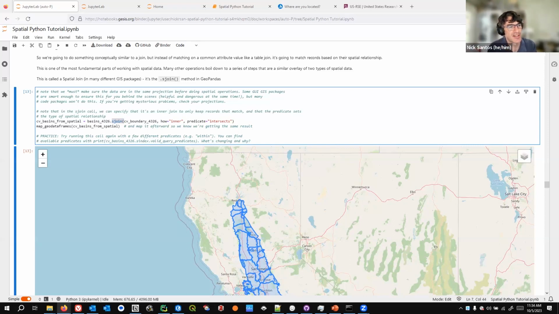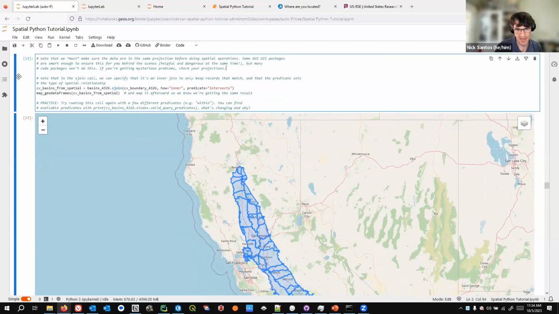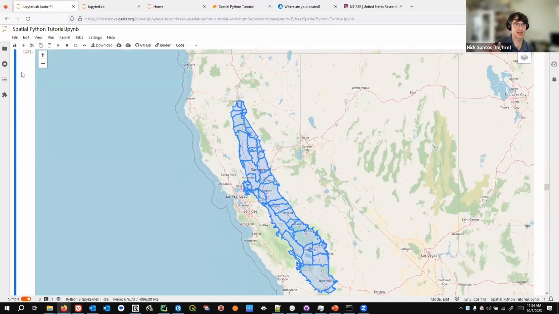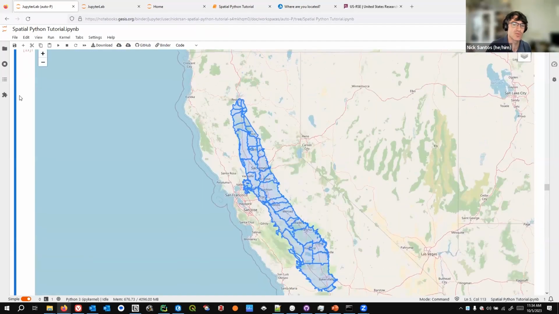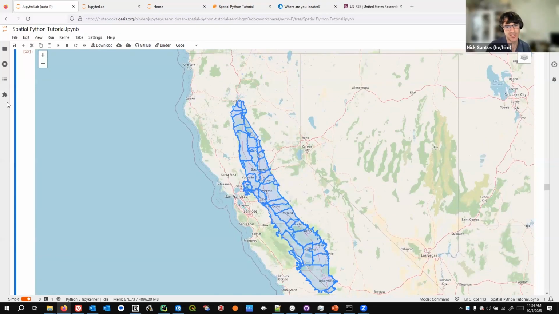A question in the chat is: right now it is intersecting two shape files. It is intersecting two spatial data frames. I make that distinction from shape files because shape files are a specific file format. We did load these from shape files, so that's true, but we're intersecting two data frames here spatially. An intersect in a lot of systems will actually modify the geometries, and this one keeps one geometry and transfers attributes from the other, just like a tabular join.